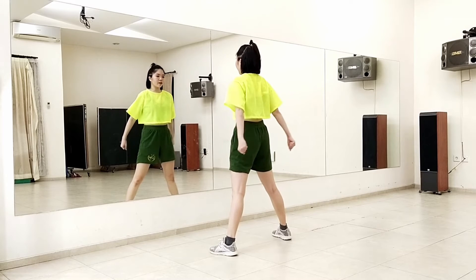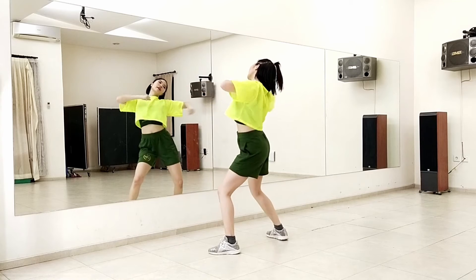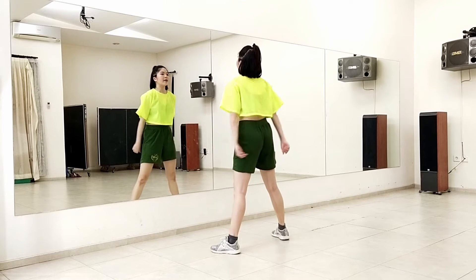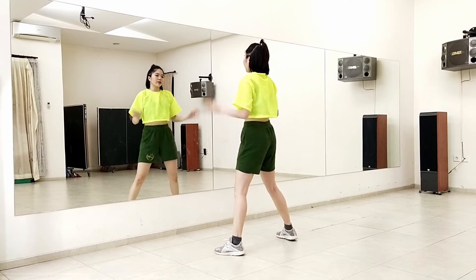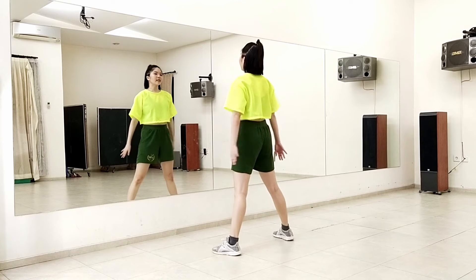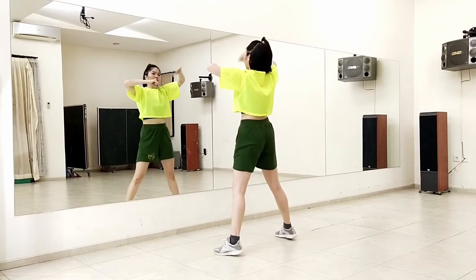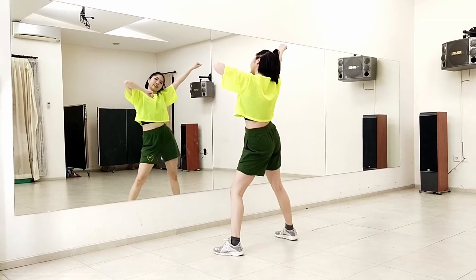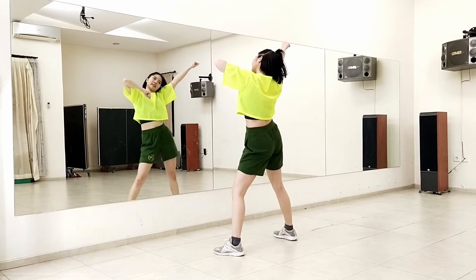Now let's add the head. From here, you want to have your head to the left. And then from here on three, you want to change to the right. Three, four. When you change, you shift to the right together with your head. Just flip your head. So after one, two, three, four, and then five — you just fold. And then on 'and six,' your legs are like right, left, giving you the effect of going up and down. So like up. From here, your arms just go up and down again, back to your chest. And then from here, we go tic-tac-toe — right, left, right. Together with the head: right, left, right. The legs also: right, left, right. Your hips just follow your footsteps — tic-tac-toe.